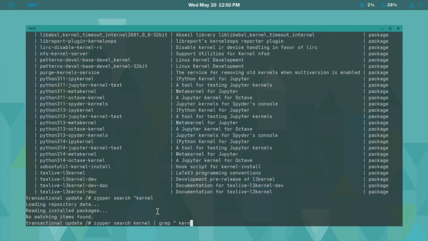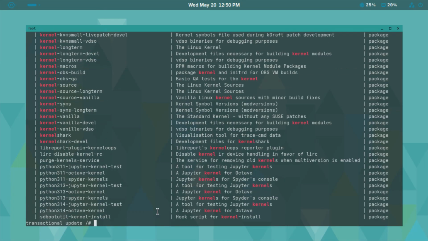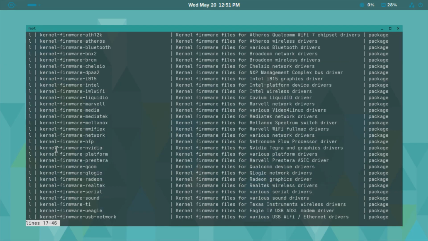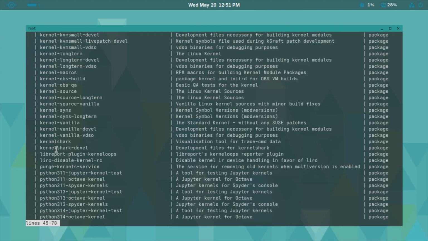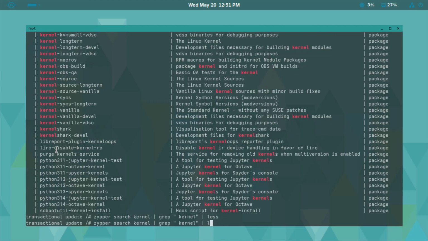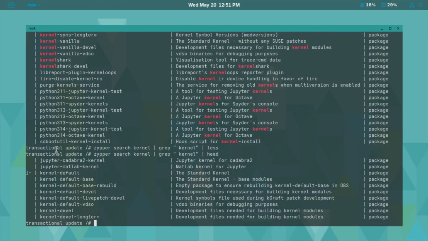Okay, kernel. And now we have this one, and I can pipe it into less as well. And now we see kernel-default is a standard kernel which is installed, and the plus sign means we can update it, I think. And then you see also kernel-firmware is locked because I don't want to install firmware. So all the firmware is locked. I don't need the firmware in a virtual machine, and that's it. So here you see the head is kernel-default.